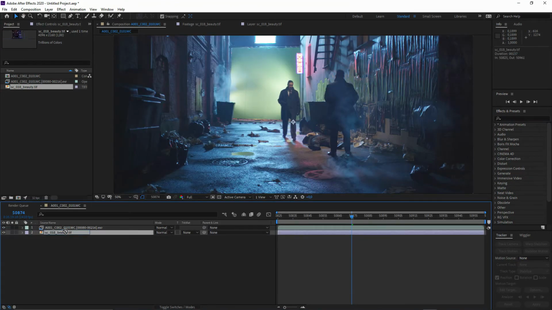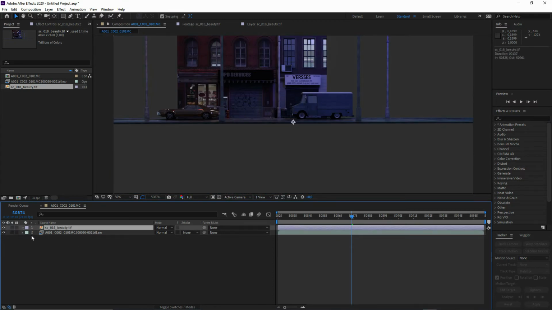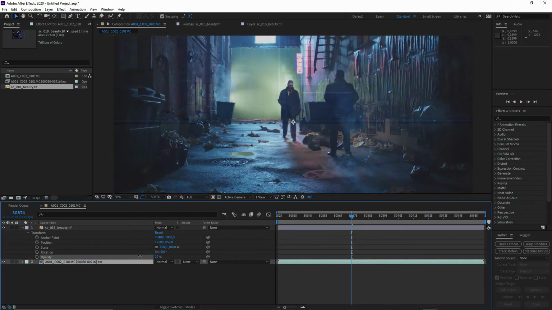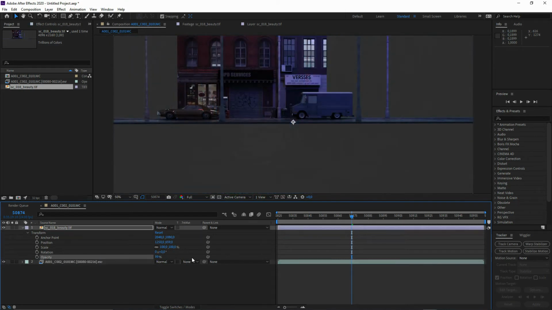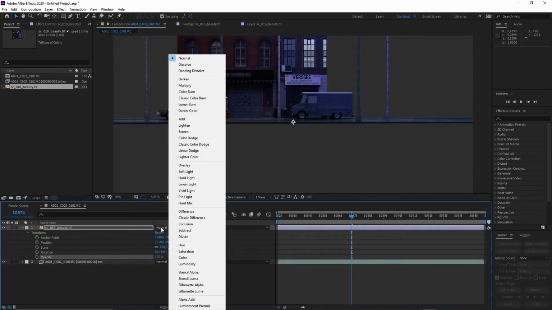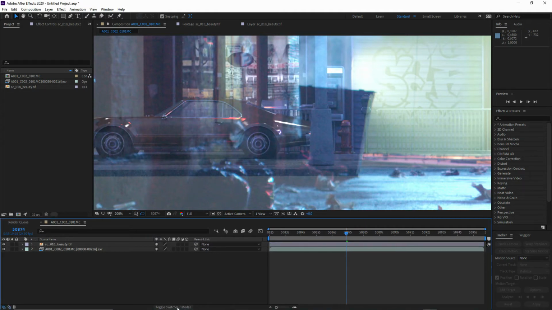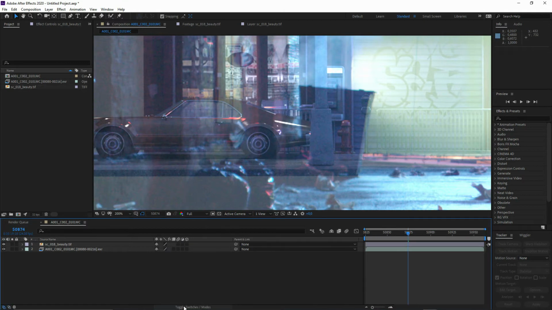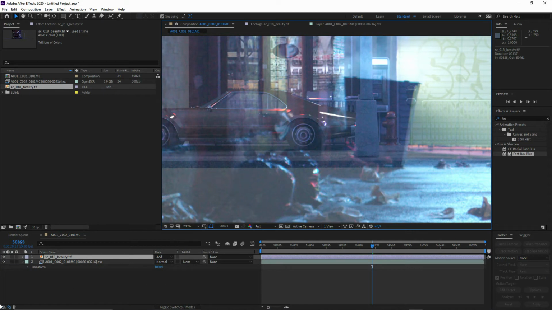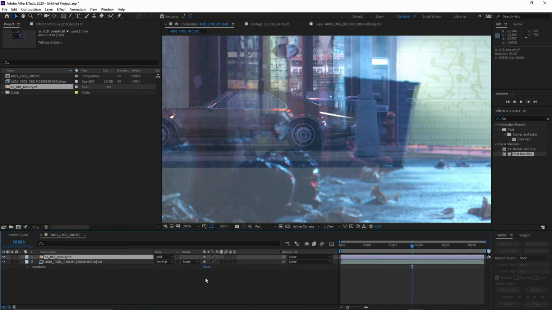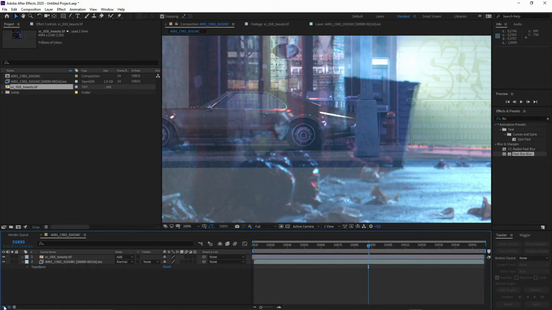After Effects is a layer-based compositing software. It works exactly like Photoshop. You throw layers on top of each other and they blend with each other according to the blending mode you choose. To see the blending modes which I'm talking about, you have to toggle between switches or modes. After Effects thinks that there's not enough space on your screen, but if you are sure that there is enough space, you can always turn everything on here. This will make this toggle button disappear and you will have switches and modes together here.